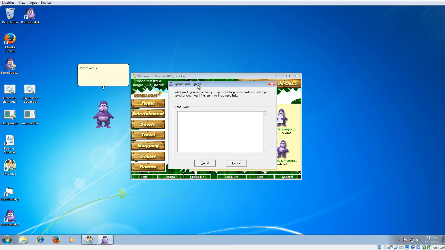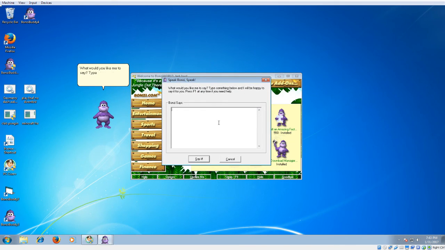Speak. What would you like me to say? Oh my god. Type something into my speak screen and I'll be happy to say it for you. Please subscribe to ThePropHat. Please subscribe to ThePropHat. He said, remember, jerk bag, keep it clean. Remember. Memz. Butts. R.I.P. Gabe the dog. Remember Memz.